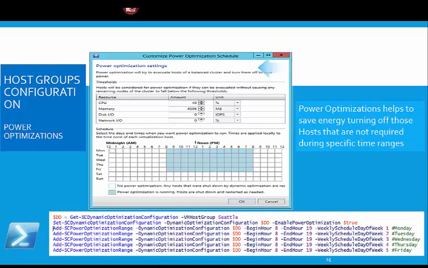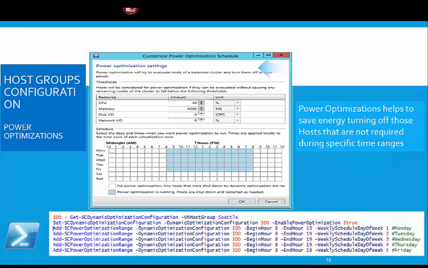Power optimization is an optional feature within dynamic optimization. It is only available when the host group is configured to migrate virtual machines through dynamic optimization. Through power optimization, VMM helps to save energy by turning off hosts that are not needed to meet the resource requirements within the cluster, and turns the hosts on again if they are needed. Now, to be able to complete this, you need to have a BMC card, which is required, which is the only way to be able to turn the hosts on and off.